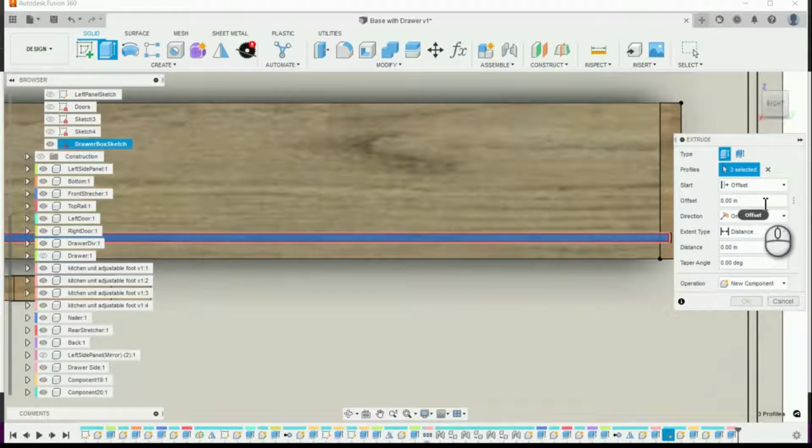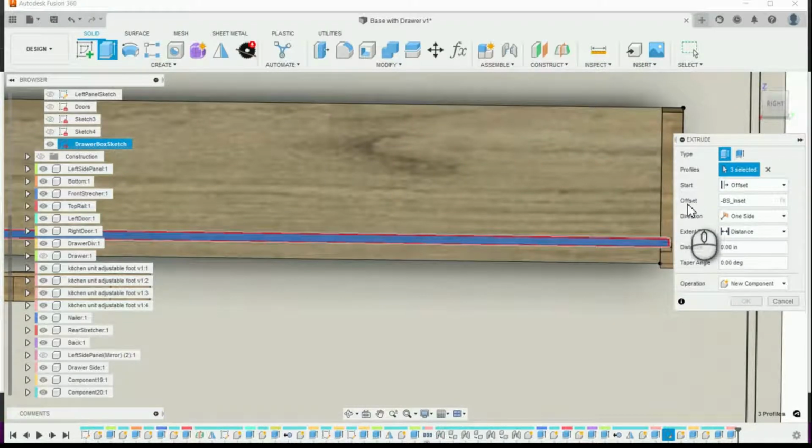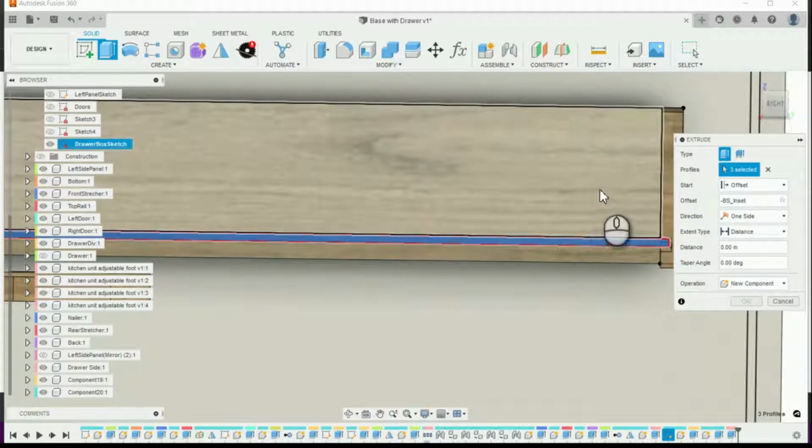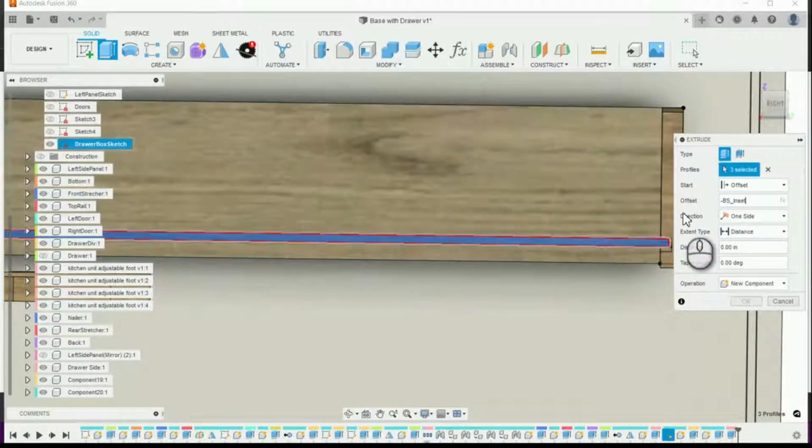What we are going to do is to put over here minus inside. It's going to start a 1/4 of an inch inside of the side of this sketch, which is on the inside of the drawer box end.